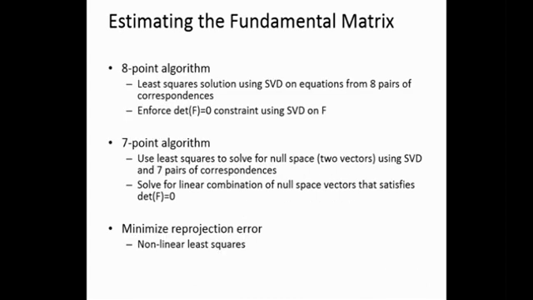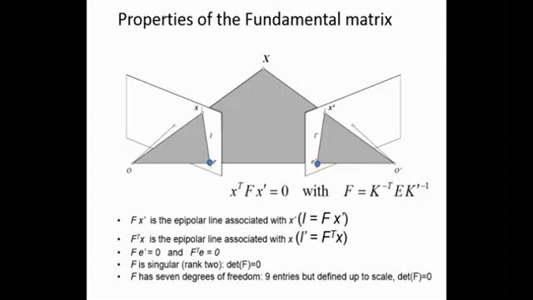All right, so now how do we estimate the fundamental matrix? The most common algorithm that's used is the 8-point algorithm, which is just a least squares solution using SVD from 8 correspondences. I'll get into that in a moment, but note that we have this equation x transpose F x prime equals 0. For every pair of corresponding points, I have a single equation. I'm always going to get some coefficients times the variables that I want to solve for equal to 0. So it's a homogeneous system of equations.